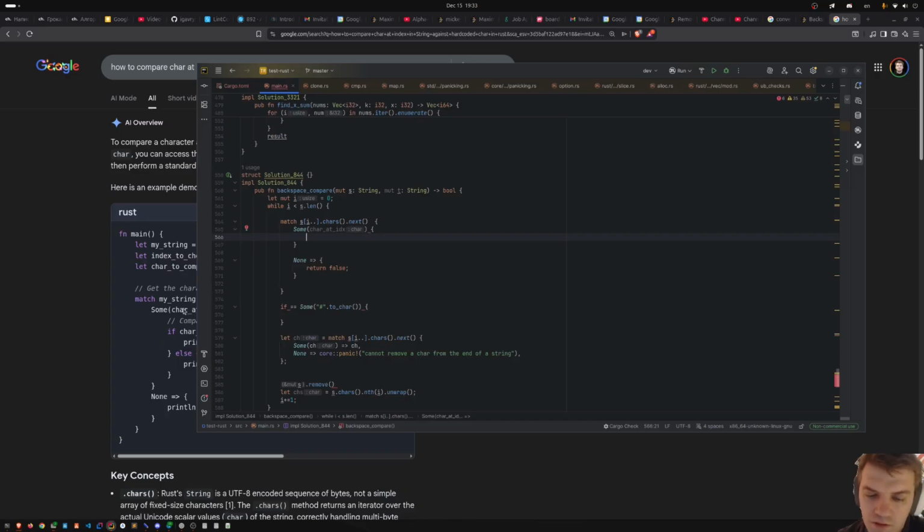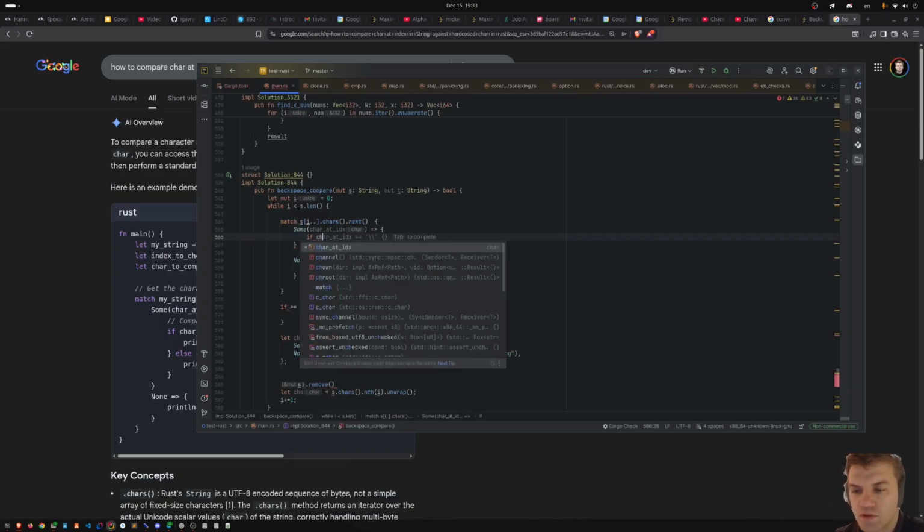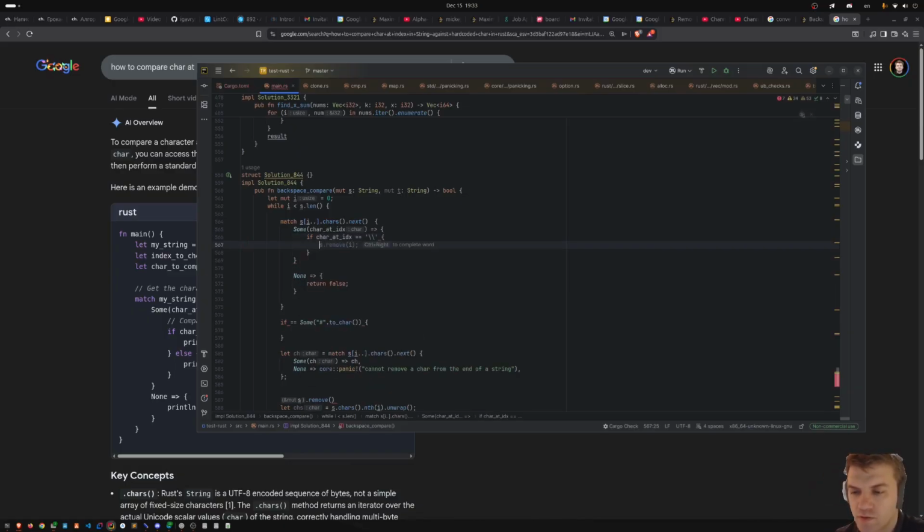And then here, if the char at index equals this one, I'm gonna do the following.